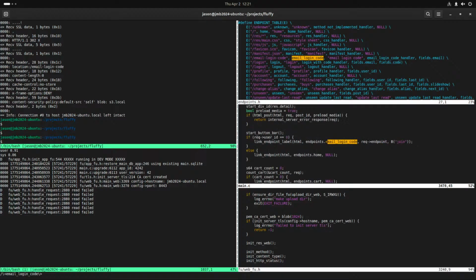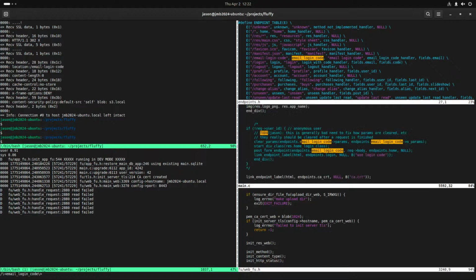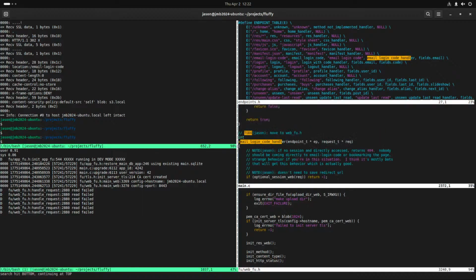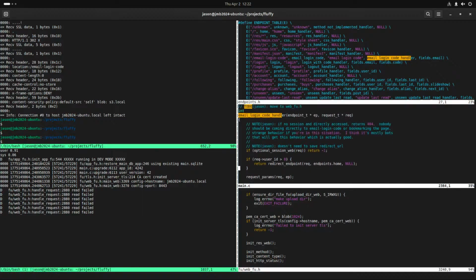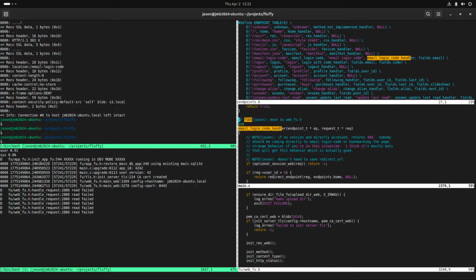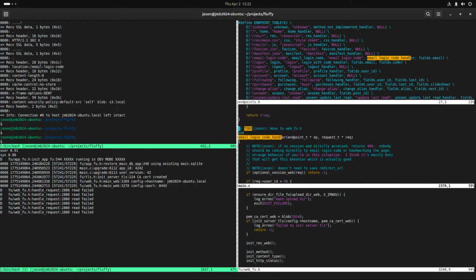Where does email login code even come from then? Is that in here? No. How the fuck was I missing that? Oh, it's looking for word boundaries. Yeah, we won't have to move any of this shit.